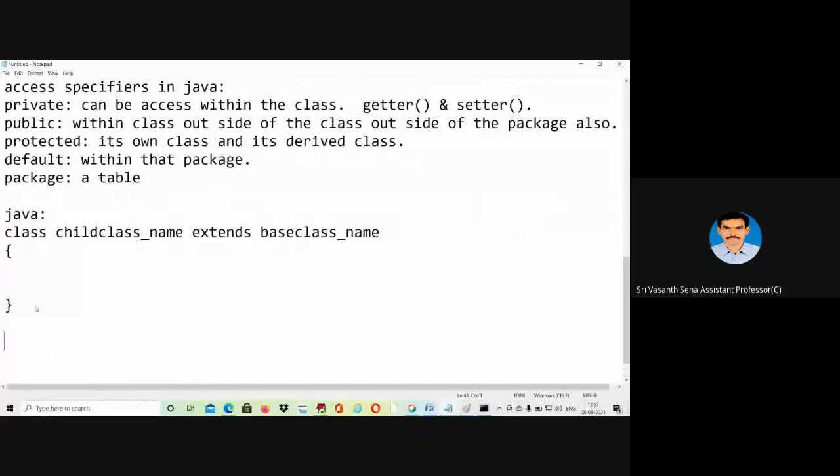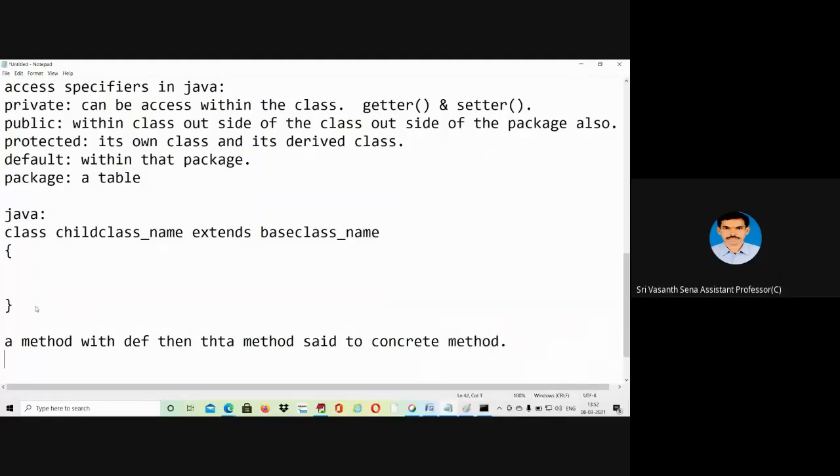Here it is a method with a definition. Then that method is said to be a concrete method. A method with a definition is said to be a concrete method.